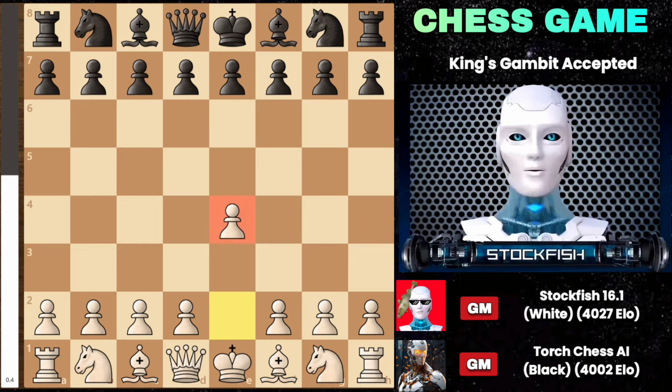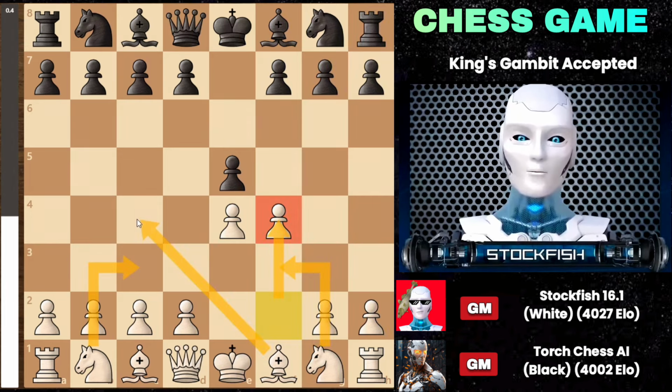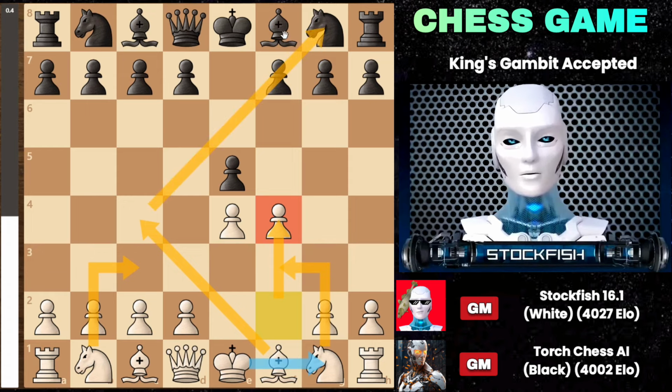I began with e4 and after e5, I initiated the King's Gambit by playing f4. The King's Gambit, akin to the Vienna Gambit, involves the strategy of playing knight f3, knight c3, and bringing out the bishop to c4 to control the diagonal. Later, you can castle and involve your rook on f5.